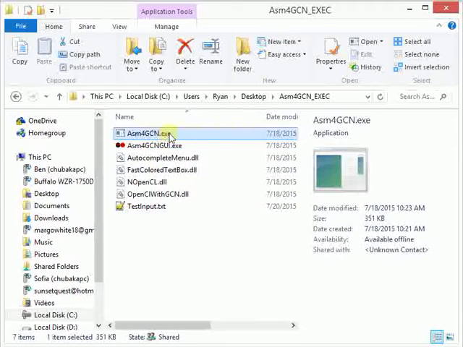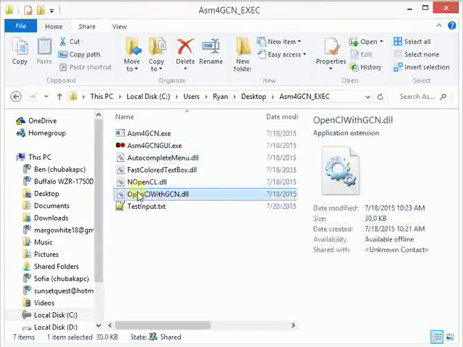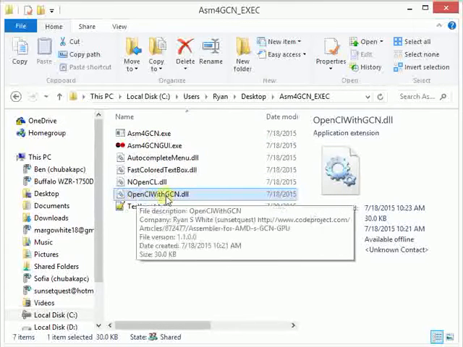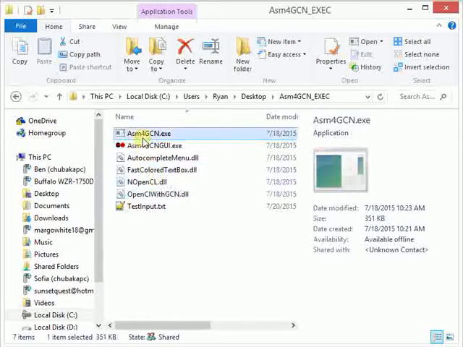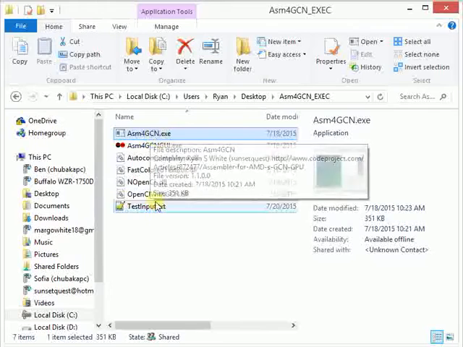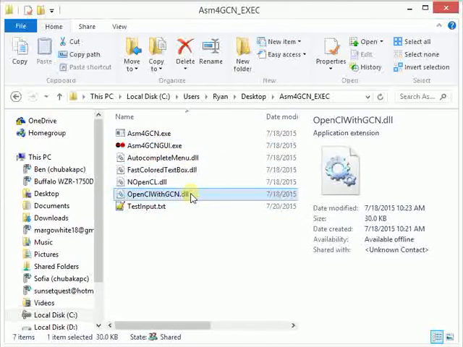So this is the main assembler. This here is a layer that runs on top of it. This allows you to use assembly kernels with OpenCL kernels. The main function of this DLL is that it creates an OpenCL generic kernel binary, and then it replaces the contents of that kernel with the one that is created by this one here, the binary we just generated. It puts that bin right inside there, and then it runs it. So that's what this does.